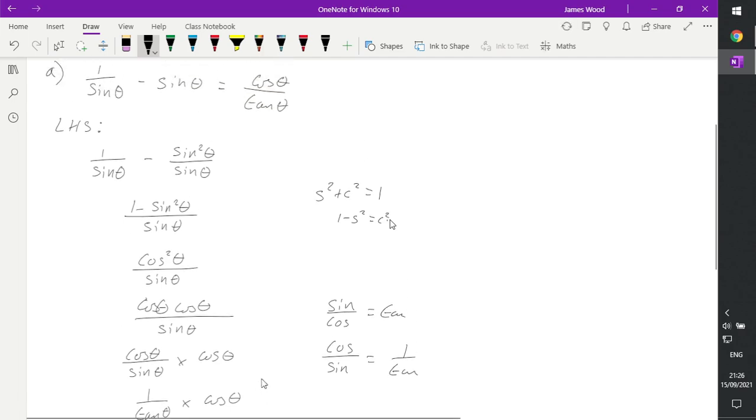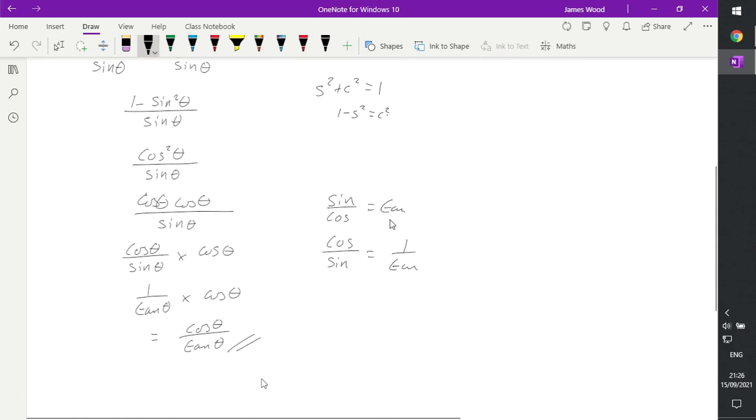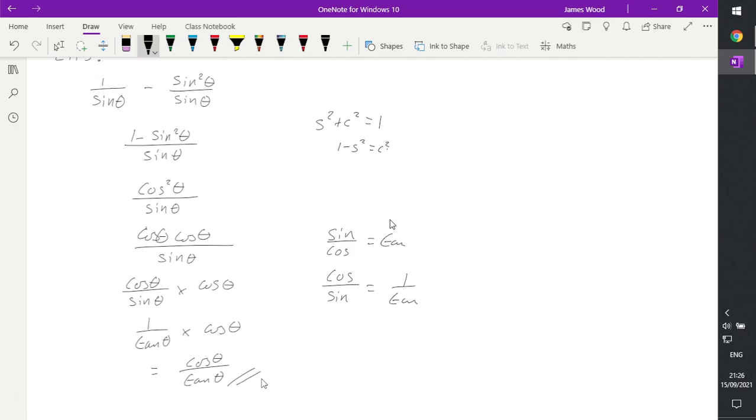Okay. So it might not always be obvious. That was definitely not an obvious one to do. Didn't necessarily feel natural to do some of those steps, but sometimes it is just a case of playing around and taking multiple attempts to see if you can get there. If you get stuck, then it's always a good idea to try and do it the other way around. Try and start at the right and get to the left if you get stuck doing it the other way.